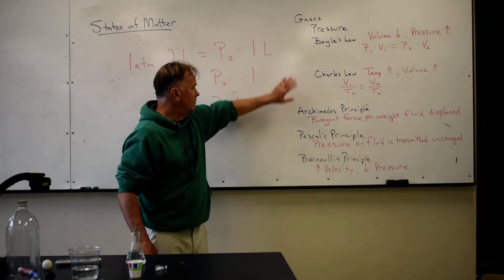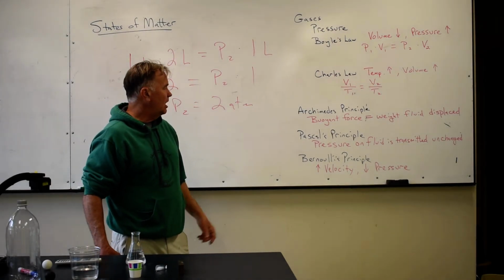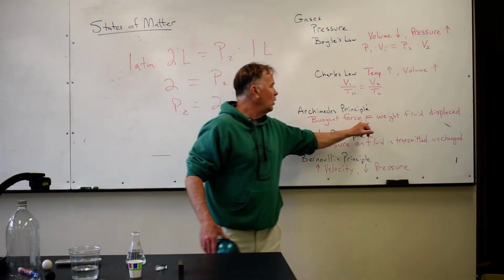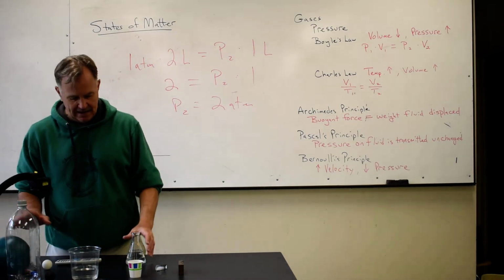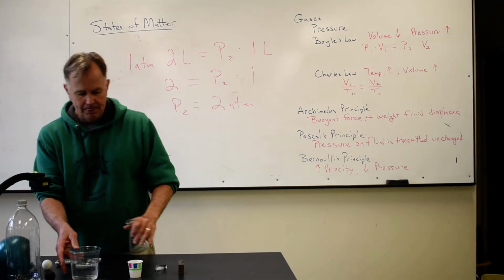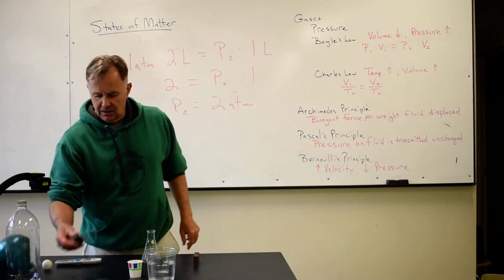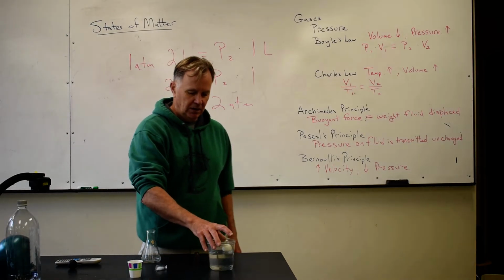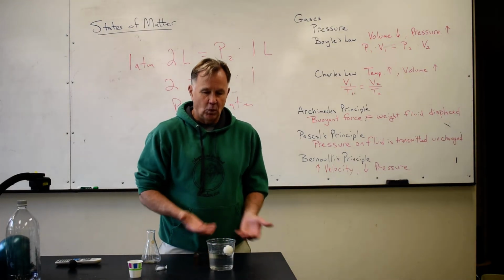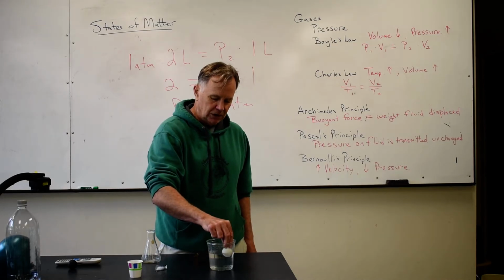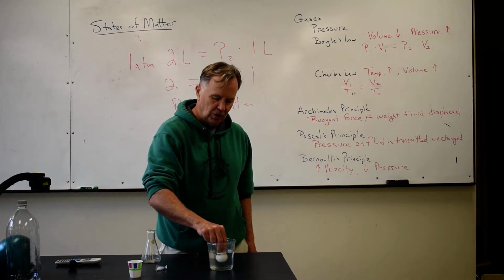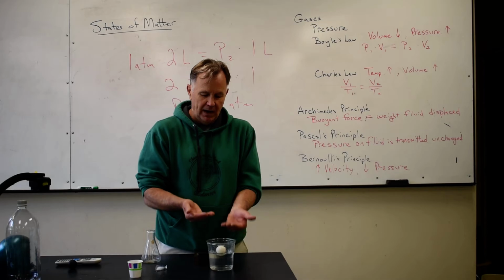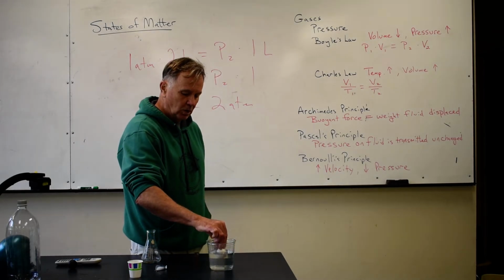Then that brings us into some other fluid principles and laws. Archimedes' principle: the buoyant force on an object will equal the weight of the fluid displaced. If I take a ping pong ball and place it into the water, of course it will not sink. There's a force pushing up on it, called the buoyant force. If I push down, you'll watch the water level go up. The weight of that fluid, how much it went up, is the force on that object.